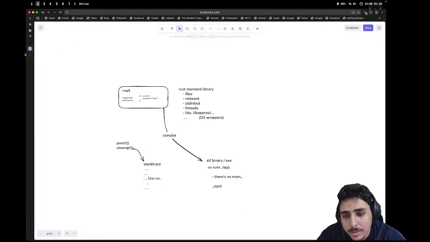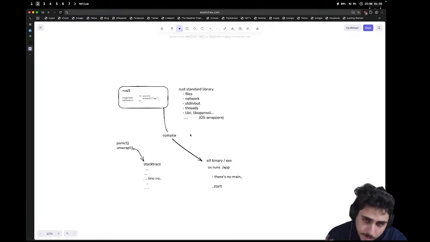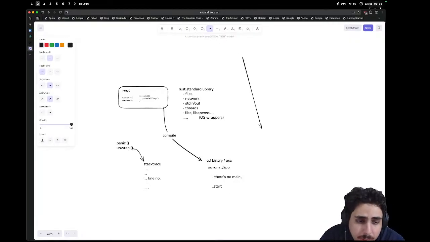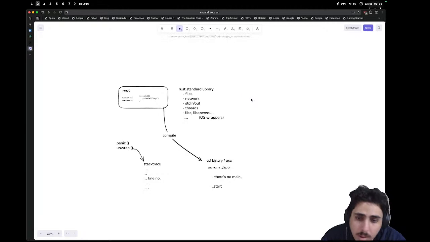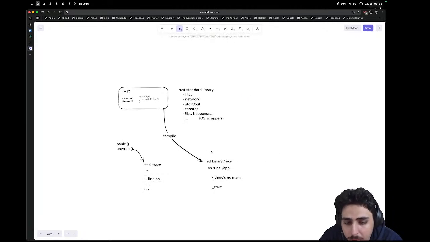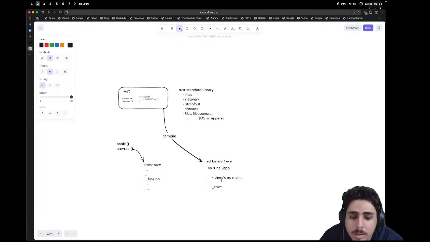Now what happens within the Rust runtime, like whatever is included in the standard library part of it, is this. Since there is no main, where do we get this start, right?